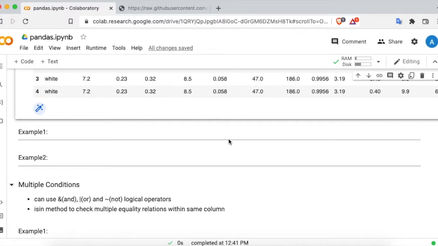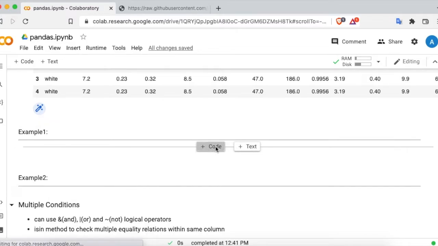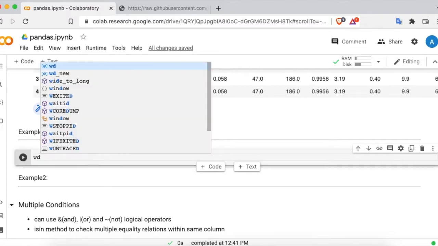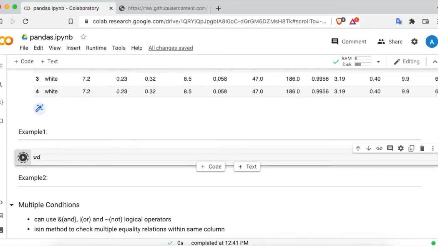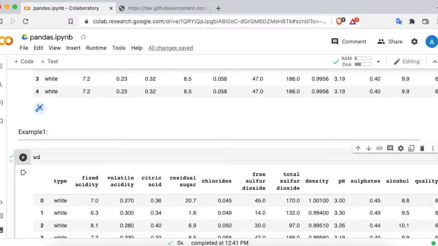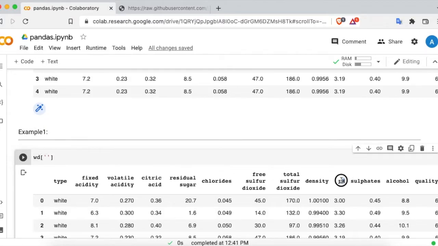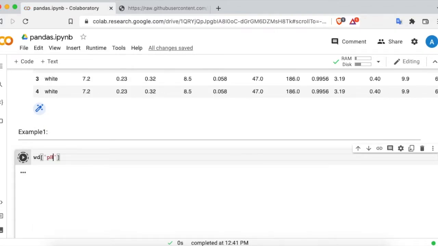Now, wd is a data frame, right? If I say wd, I get this. Now if I use square brackets, and inside this I say pH, with a capital H, what will happen?